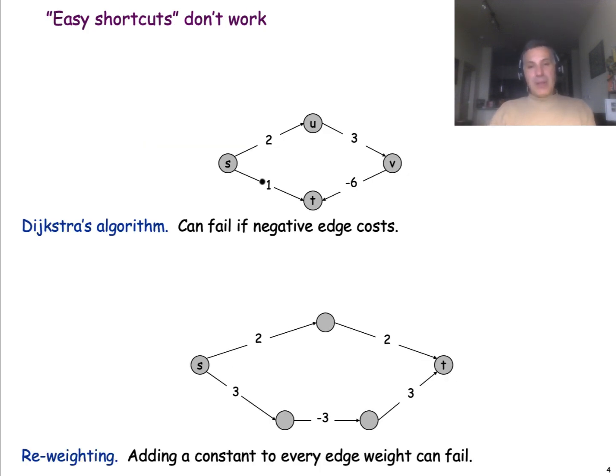Let's see now that there is no way that we can use Dijkstra's algorithm in solving that problem. Remember that Dijkstra's algorithm is based on the node that is closest to either the source or the set of nodes that we have explored so far. And at that point, we are committing that we know the shortest path to that node. In this case, for instance, given that the target is directly connected with the source, we would commit that the shortest path is the direct path from S to T. Note, however, that there is another path which has more edges, but the net cost of that path is actually minus one. So it's better than this path, which is plus one.